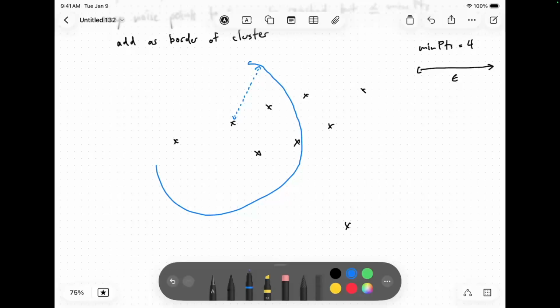I'm really bad at drawing circles. Okay, we'll just go like that. Okay, so there's my first circle. And you're going to do this for basically every other point.